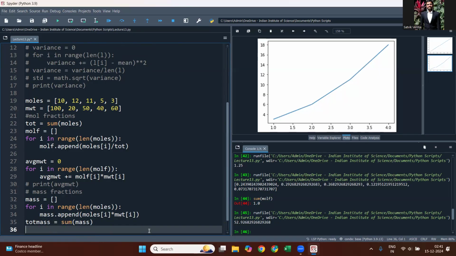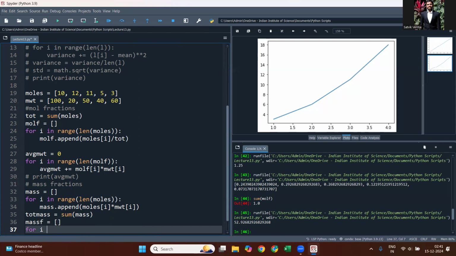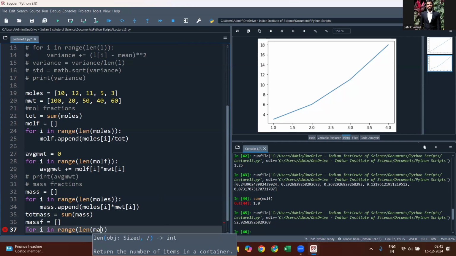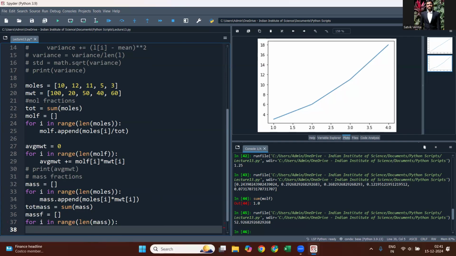That is total mass. And finally, in order to calculate the mass fraction, we again have to make a list. We have to go in the range of mass list, right? Then this accesses the ith element of the mass list. This divides the mass of the ith element by the total mass.